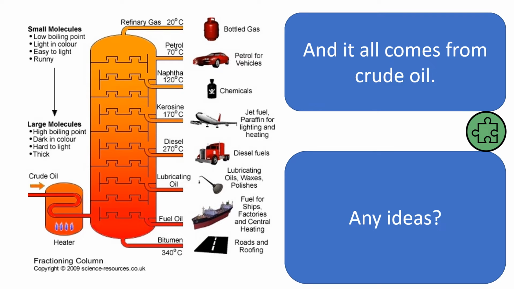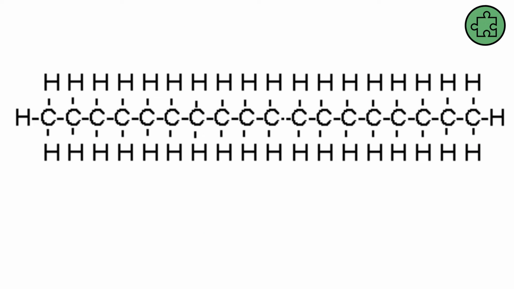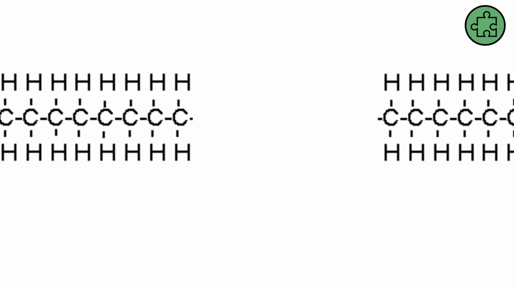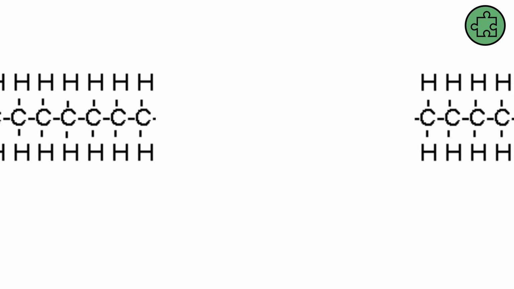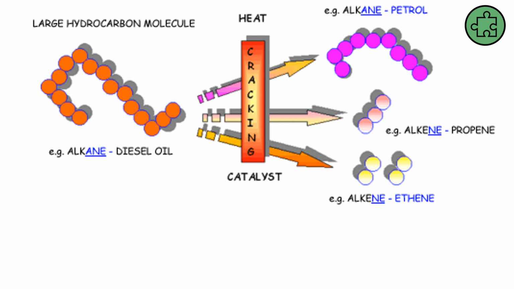So what are we going to do then? How can we solve this problem? Well, here's a long chain hydrocarbon. It's not that long, I suppose. Hydrocarbons can go up to 60 carbons, but it won't fit on my page. What can I do? I've got a long chain. I don't need it. I need short chains. Well, hopefully you recognise I could just split it up, and then I've got two short chains. Yes? And this is called cracking.